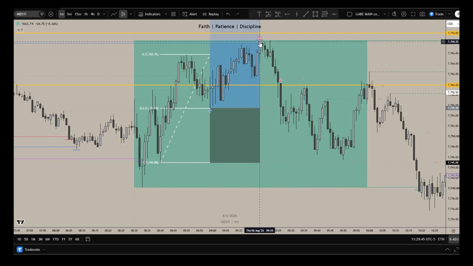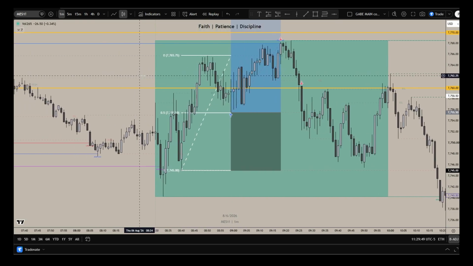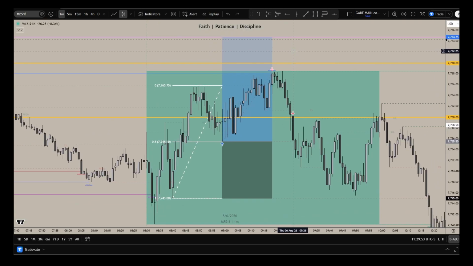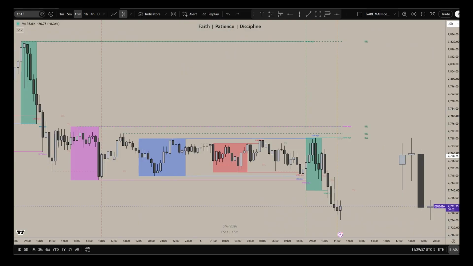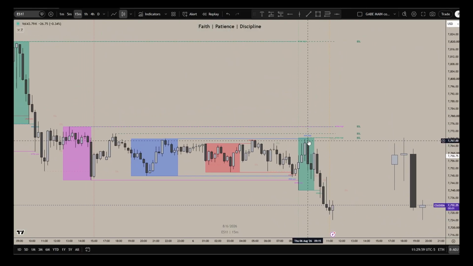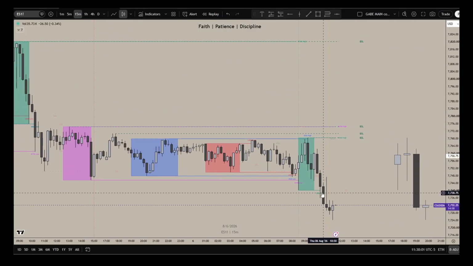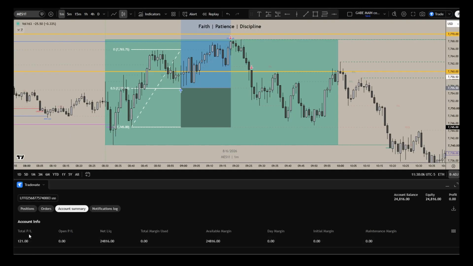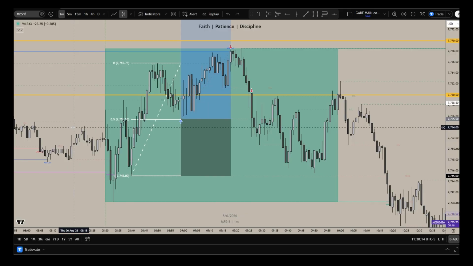It hit the Asia high. I closed half position, moved stop loss to break even, and then I was hoping to let the rest ride up to the New York PM session, but I guess it took that liquidity and just completely reversed. As you can see on the 15, after taking that, the whole direction changed, which is fine. I was able to secure about $120. So I'm now down 200 total, but I do have a winning day for my funded challenge.